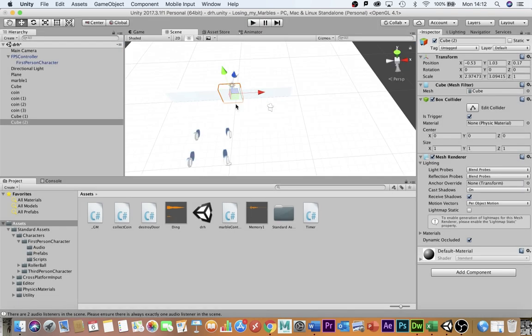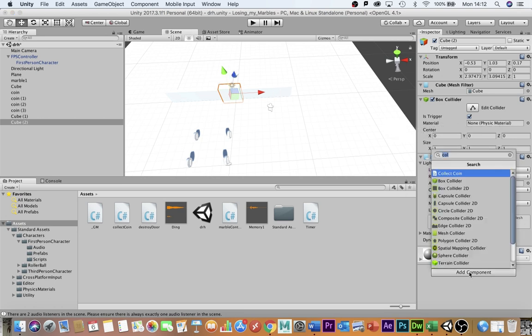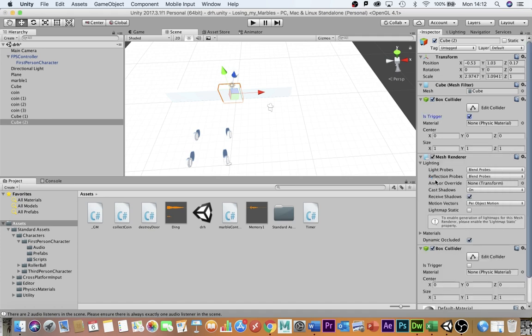So before I can attach the script to it, I'm going to need to add another collider to keep the door solid. So this box collider will be used to trigger the event. The other box collider will be used to keep the door solid. I go to Add Component and I search for Col, and I want Box Collider, not the 2D version, the 3D Box Collider. I've now got two colliders on there. This one I don't check anything, I leave it as it is.